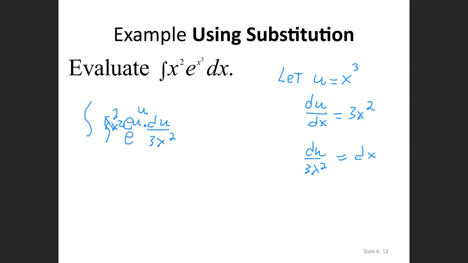Lo and behold, the x squared is going to cross out here. So I'm left with the integral of e to the u du, and then I'm just going to bring the 3 out front, but that's going to be a 1/3, right? So if I take the integral of e to the u, it's just e to the u. The integral and the derivative of e to the u is just e to the u. So I just have 1/3 e to the u.